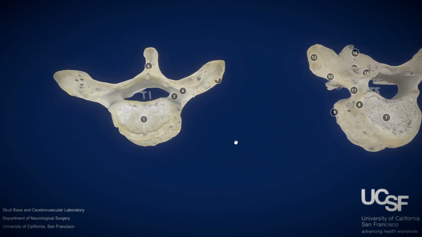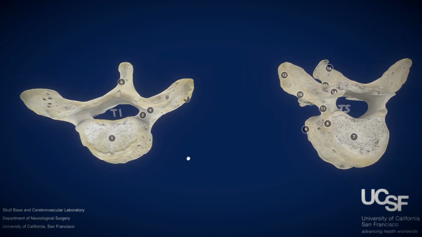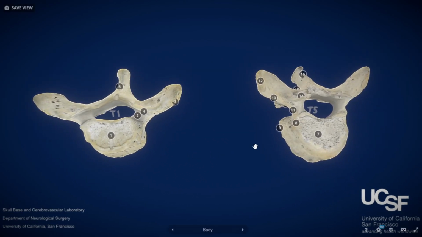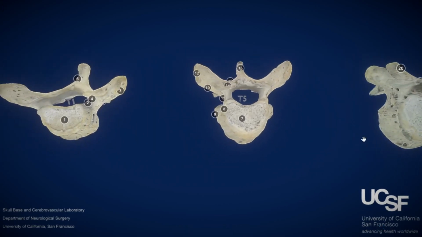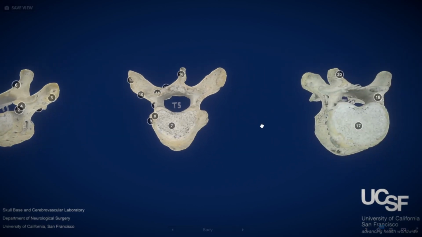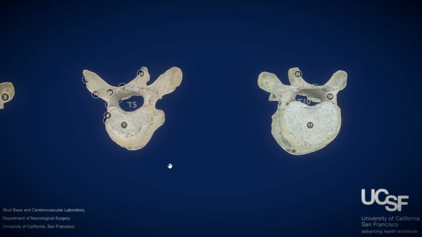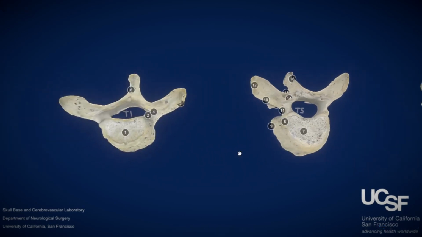And we can see, if we move towards the upper level, that the diameters and dimensions are going to change from upper to lower levels. And that's the reason for this characteristic shape, which is due to the increase in the surface of the end plates, mainly the increase in the anterior to posterior dimensions. And later on, at inferior levels, there's a general increase in the dimensions, acquiring more lumbar morphology.